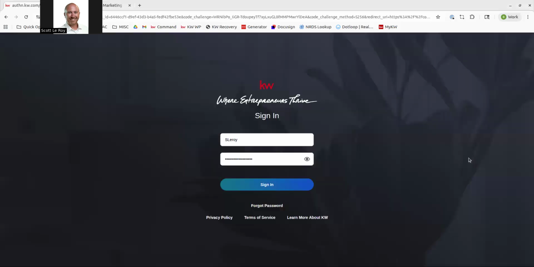So we're going to go ahead and get started on command, which is agent.kw.com. And we are going to log in with our KW login credentials. A couple things to point out here. Your username is not going to be case sensitive, so it does not matter how you enter that in.